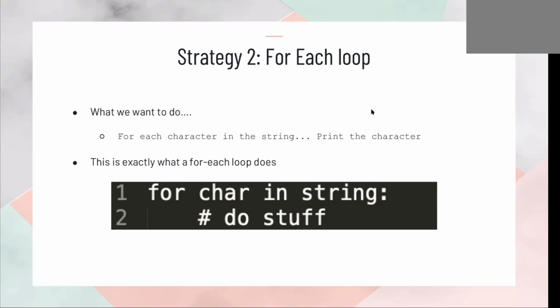So what we want to do, when I was explaining the question to you, I was always saying for each thing, like for each whatever in this. You are going to take that, and that is going to be your actual loop now. So what do we want to do in the question? For each character in the string, we want to print out that character. And that's exactly what you're going to write.